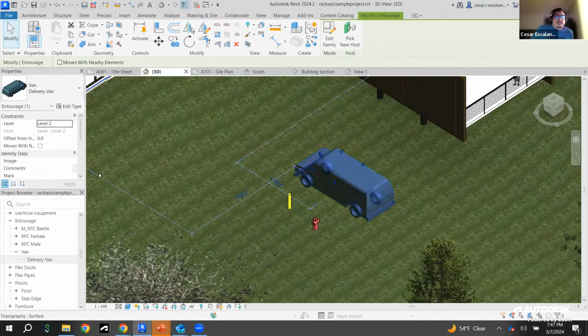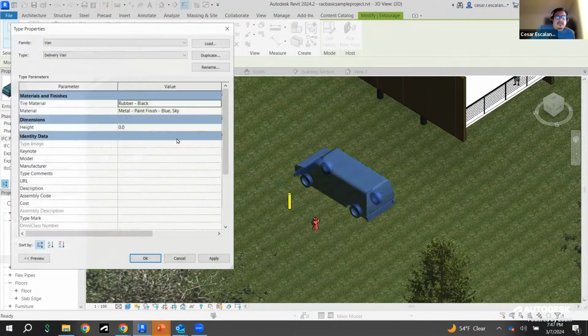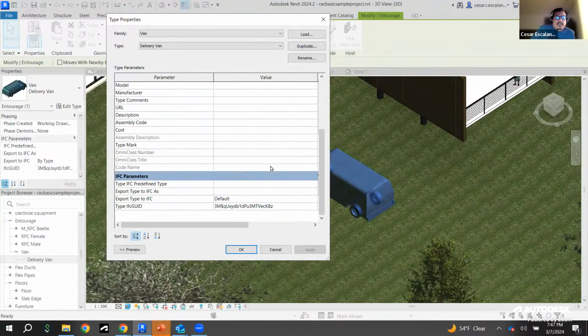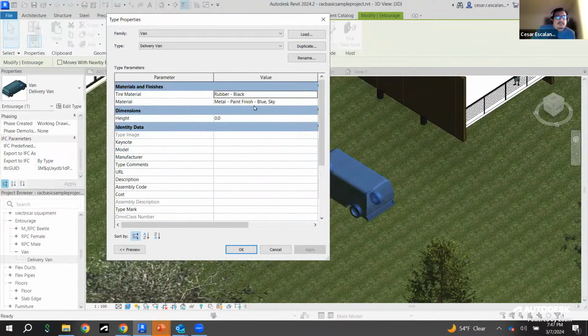This delivery van, for example, if you access the type properties, Edit Type, has materials, right? If I change the material here, it changes for all the vans that have been placed in the project. So when you edit the type properties, it's the equivalent, if you're in AutoCAD, of bringing a new version of the block, and then that block property propagates everywhere in the project. The same with type properties. You change it here, you change it for all of the instances of that family that exist in the model everywhere.